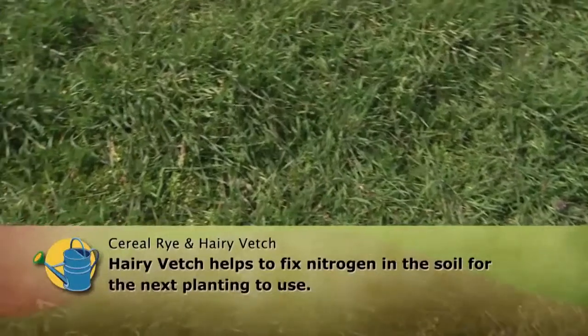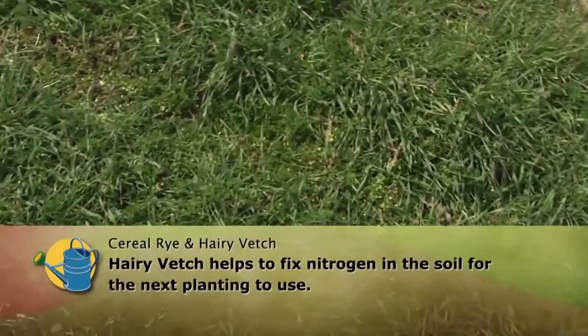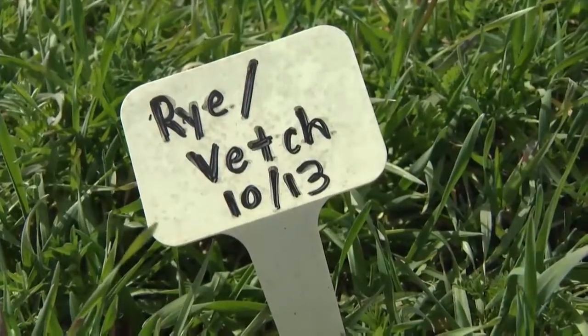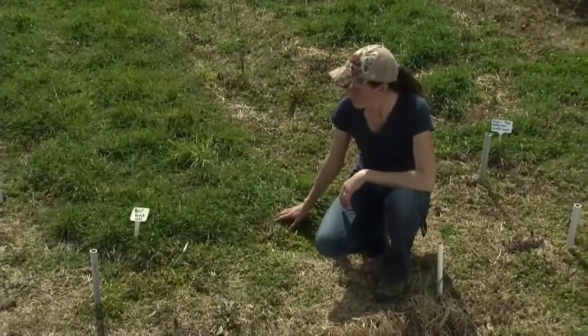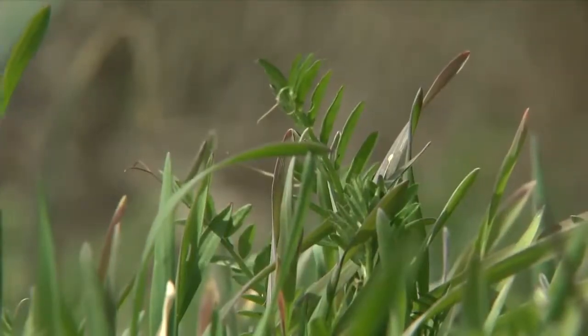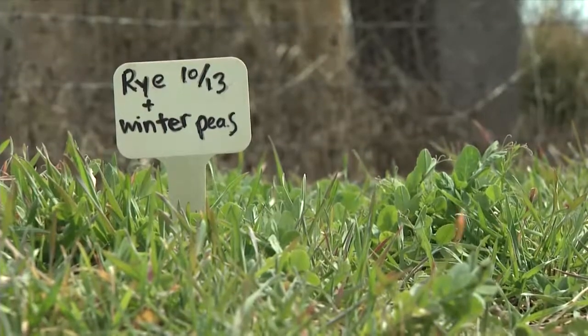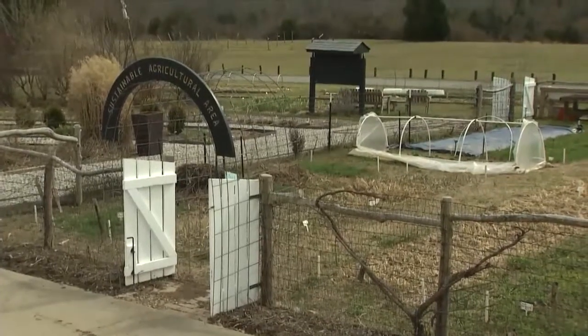The hairy vetch in this mixture is extremely beneficial because it's a legume. So it fixes nitrogen into a form that the following plants can use once it's tilled in or it decomposes on the surface of the soil. Cover crops are extremely beneficial in the vegetable garden because they increase the soil health, and healthy soil is the basis of any successful vegetable garden.